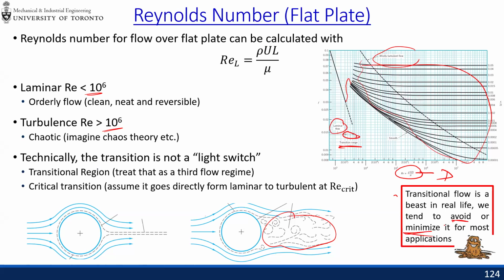Sometimes we can't avoid it. The flow over an object is going to transition to turbulent, but in that case, we want to promote the transition as soon as possible. The main reason is that we know limited when it comes to turbulence, and in the grand scheme of things, I think we know almost next to nothing about transitional flow. Sometimes we have a critical transition, kind of like a pseudo light switch. It depends on that. That will give us different formulas to calculate drag coefficient and things like that for flow over a plate.